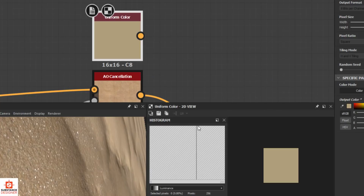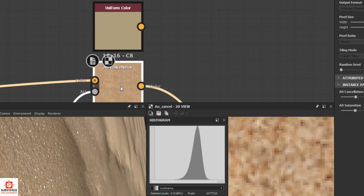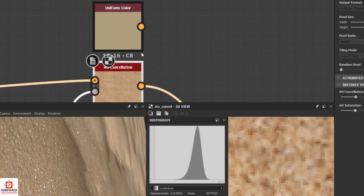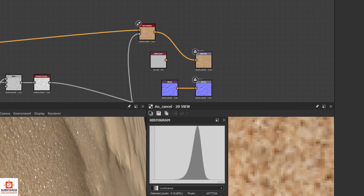Okay, so this is the average RGB value with the color of sand. So if we jump into here, we can see it almost matches perfectly. So we don't have to change anything. Let's kill it and let's go back.